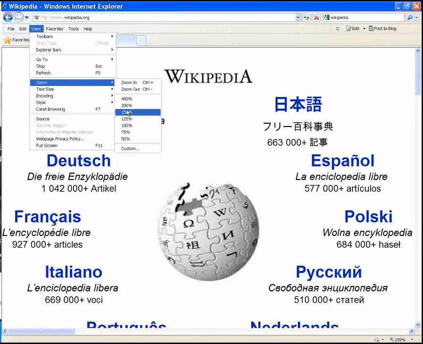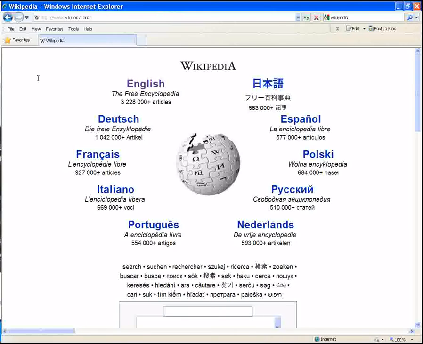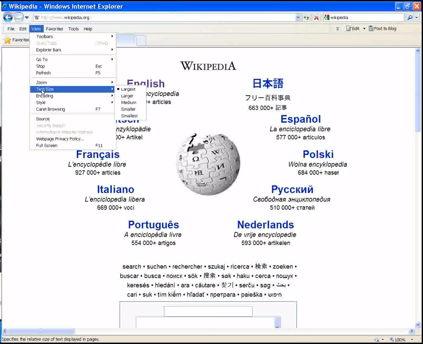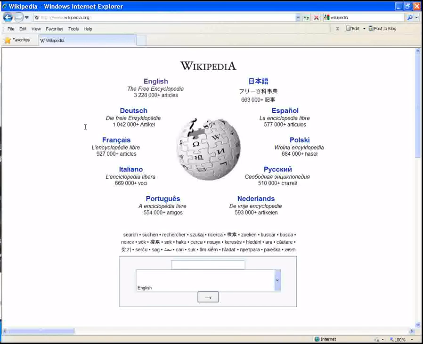I'm going to go in here now and just change this back to 100%, and I'm going to make sure that my text size is at larger because I like the larger size. I can see a little bit more of what's on the screen, and it's still big enough that I can read it. Play around with these settings in your Internet Explorer and find a setting that works for your eyesight and for the distance that your chair is from your computer, so that it makes it easier for you to be able to read your lessons.